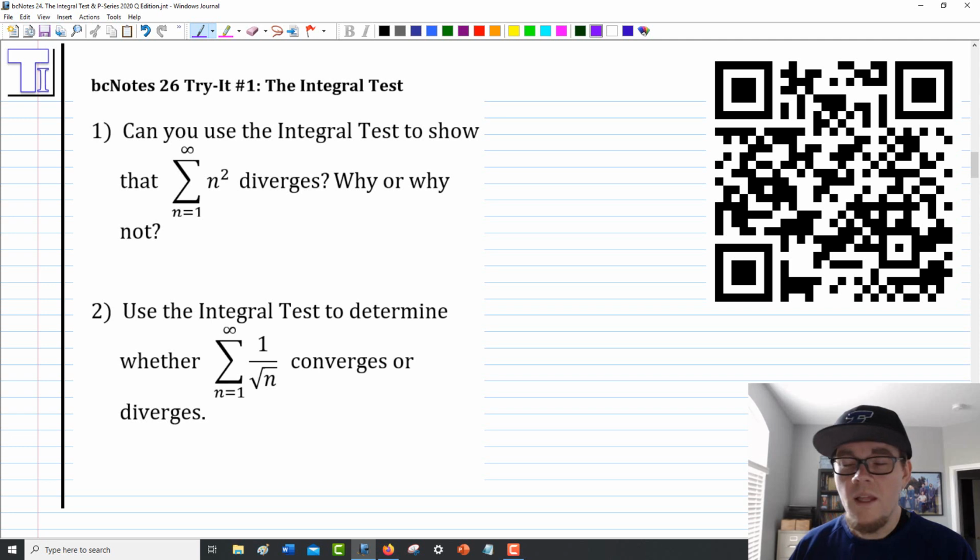As with everything else here, it's completely optional, but obviously I encourage you to practice it a little bit. And in particular with this one, as you look at these two, I would really recommend you look at the written solutions to the try-its that I'm posting in the drive, just because I have a feeling these are ones where just writing yes or no or converge, diverge doesn't necessarily get you the powerful, satisfying conclusion. It's hard to know if you did it right just by writing converge, diverge, yes or no. So I highly recommend you look at those written solutions.